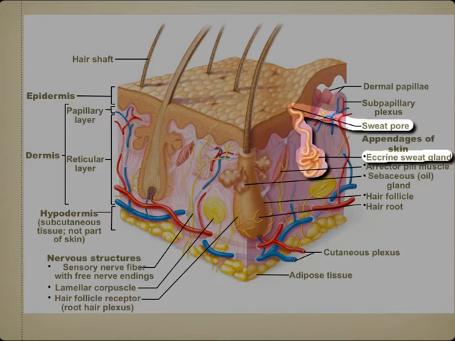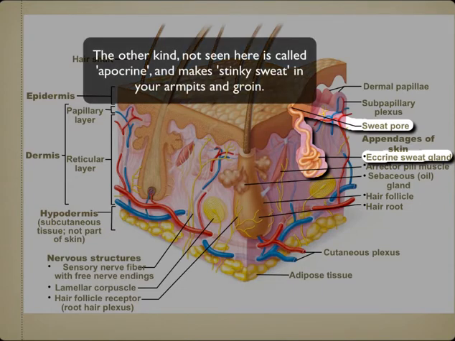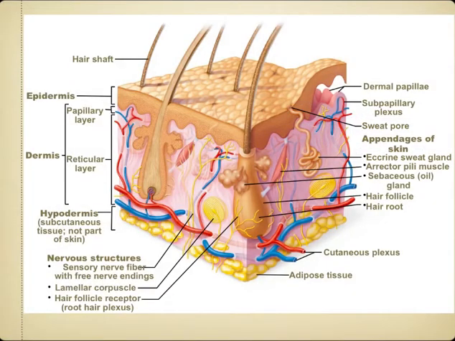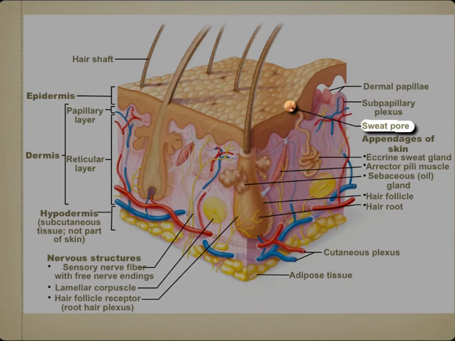Coming up next, we get to one of two kinds of sweat glands in the skin, and this one happens to be an eccrine sweat gland. Eccrine sweat glands make cooling sweat. So if you're out running, you get hot and sweaty, and sweat is pouring off of you from running, you're being cooled down by sweat from eccrine sweat glands. And you find these over most places of the body. There's a couple of special spots that have a different kind of sweat gland that we'll talk about a little later on. The next label coming up would be sweat pore, the opening of that sweat gland.